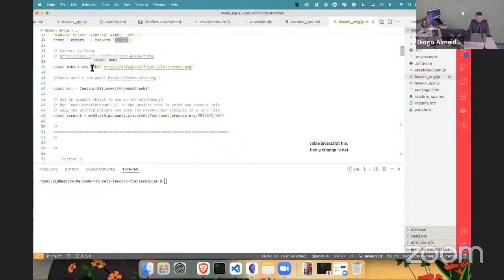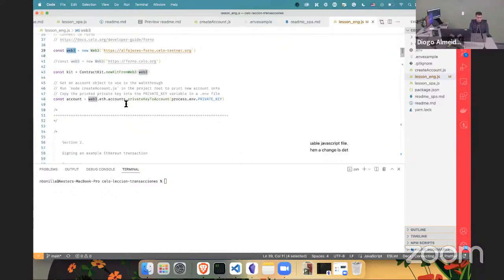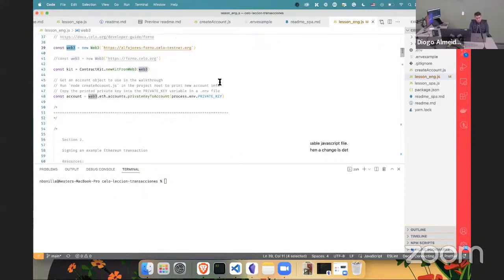As I mentioned before, we're going to use these different libraries in order to test transactions. So we are going to create an instance of Web3. And the way to do it is to send the RPC. The RPC that we're going to use is the default one. Here is where we can use Figment as an RPC. Then with that Web3 instance, we create the ContractKit object. Aside from that, we need to have our account, so we need to read that from the .env file. We are going to get the private key, and we're going to create the account from that private key.